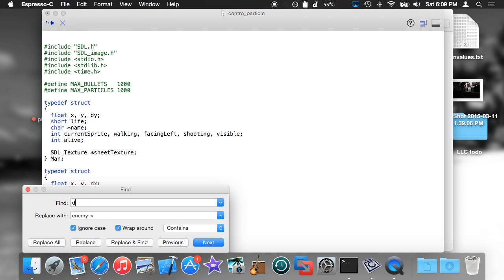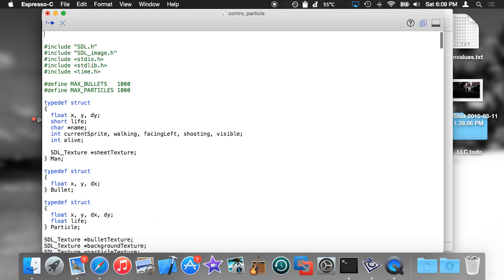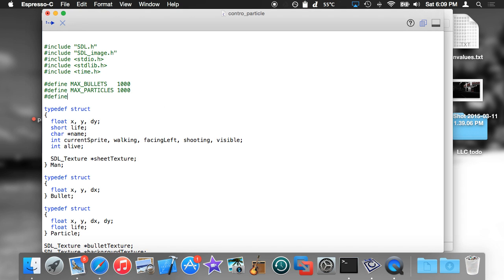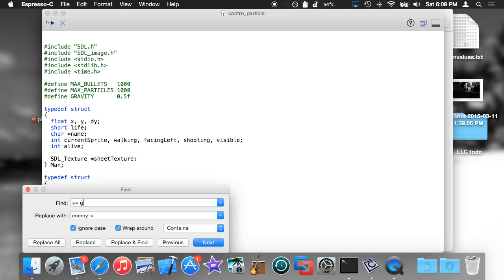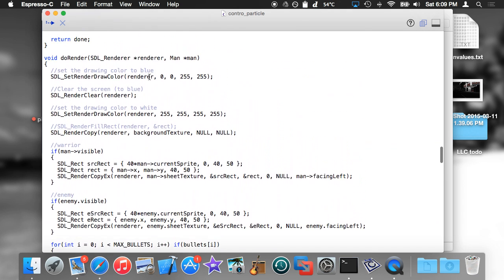Apparently I don't define gravity. So I put gravity here. It looks like that is defined as a constant, which I'm going to pull out and #define up here. So there's our gravity. This gravity might be too strong for the particles, but we'll see.